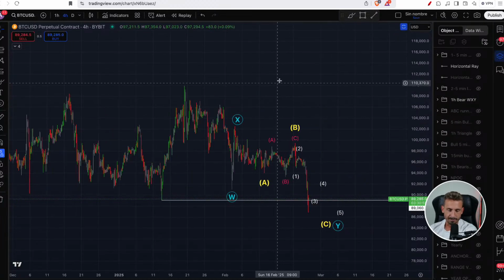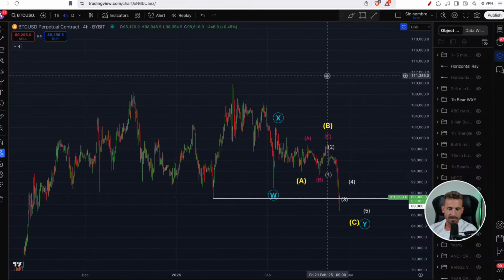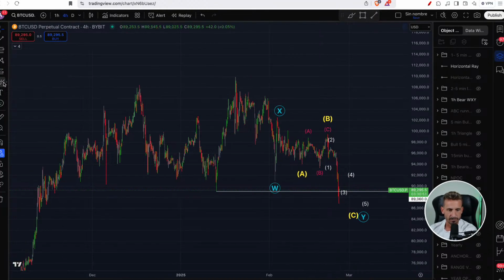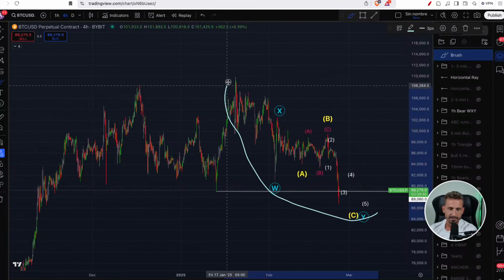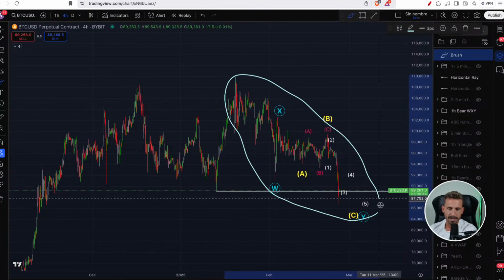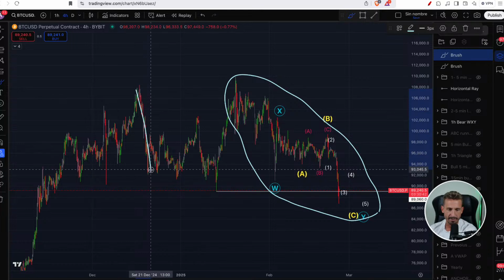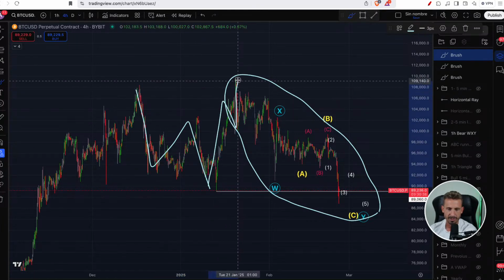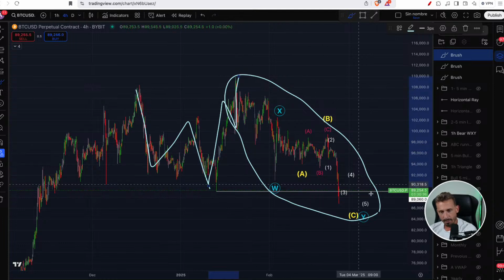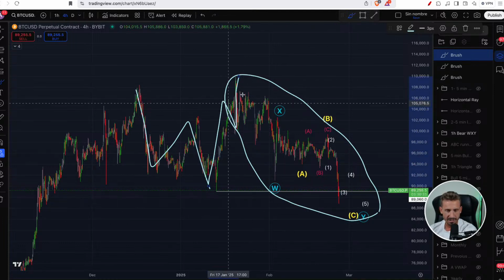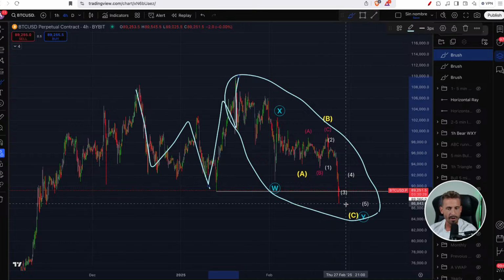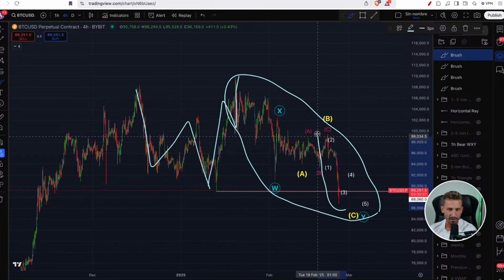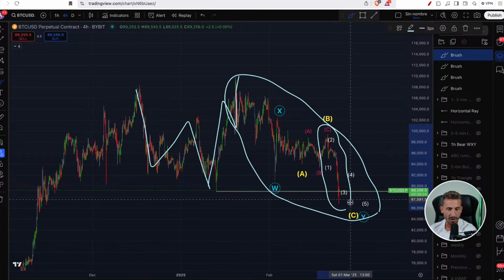The other one that played out here is this one. Now, when we consider this scenario, we're only focusing on this range, because what you have here is a zigzag. What you have here also is a three-wave structure to the upside. And now we are focusing our energy on the different waves that we have in this zone, and we're only going to put our energy in this area on this live stream.